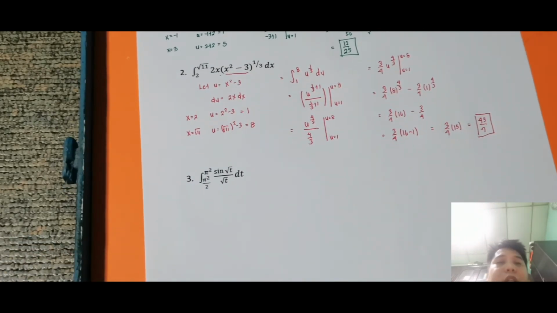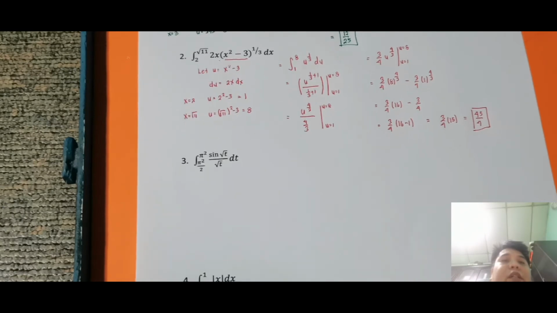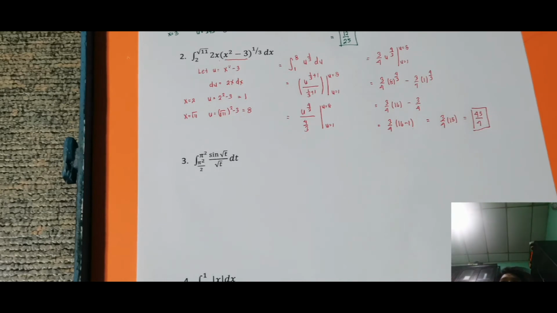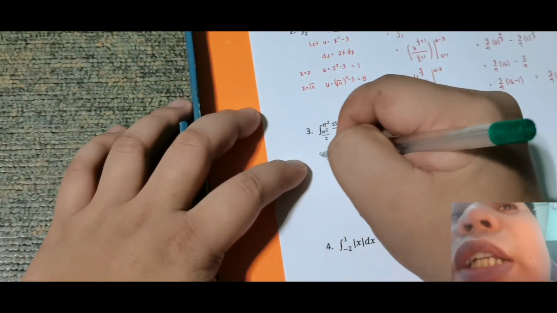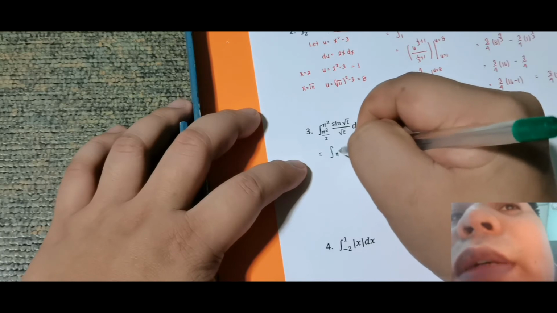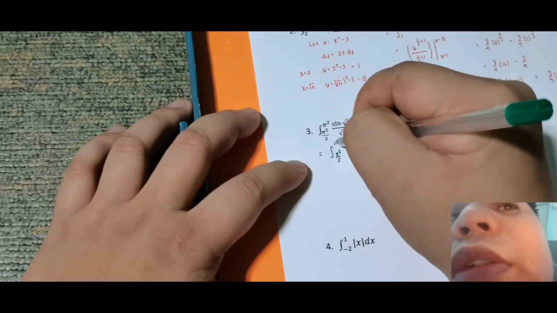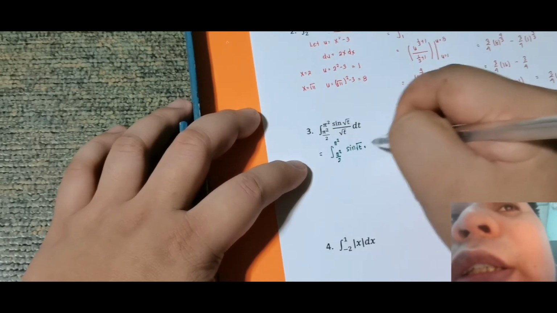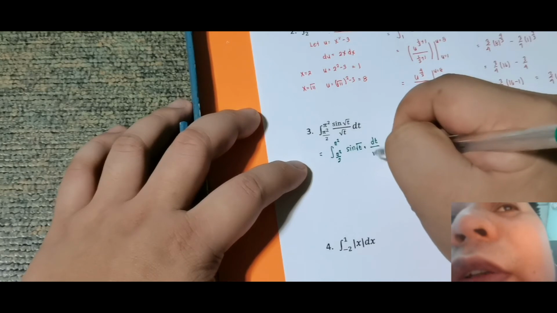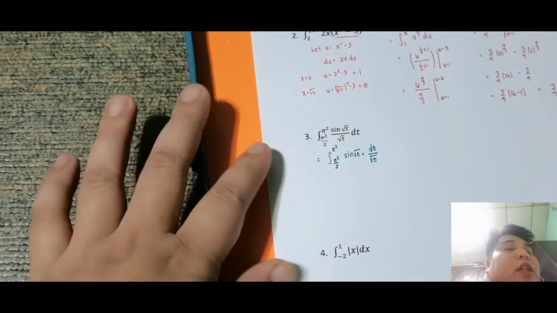Okay, so now number 3. So we have integral ng sine square root of t over square root of t dt. So, ito naman, since nakakita ka ng square root of t, obviously, dapat yung dt niya, or pag dinifferentiate ko siya, alam ko na may square root of t sa ilalim. Okay? So, in this case, i-arrange ko muna, this is integral ng pi square over 2, tapos dito is pi square ng sine square root of t times dt over square root of t. So, ayan yung aabangan ko kasi ayun yung ikita ko.